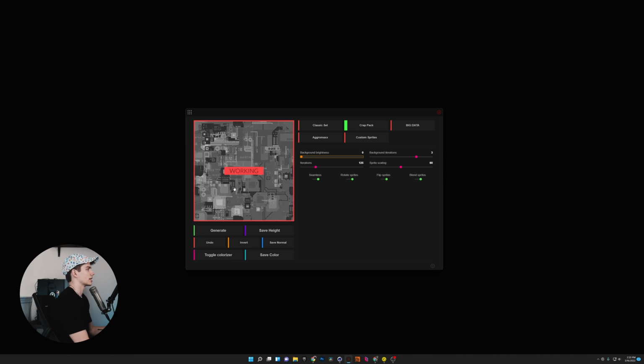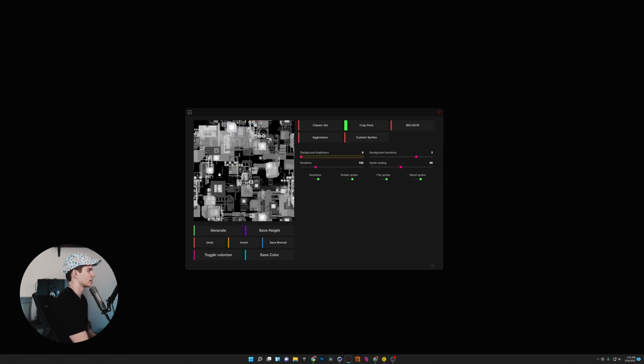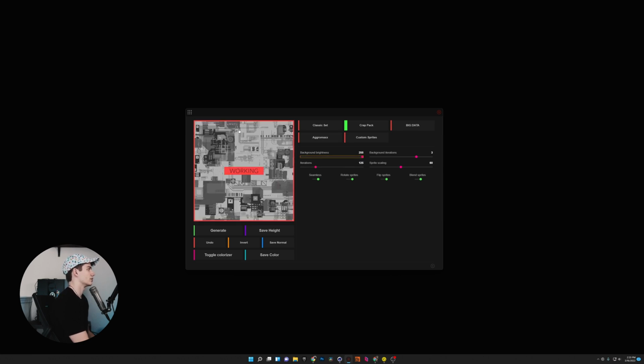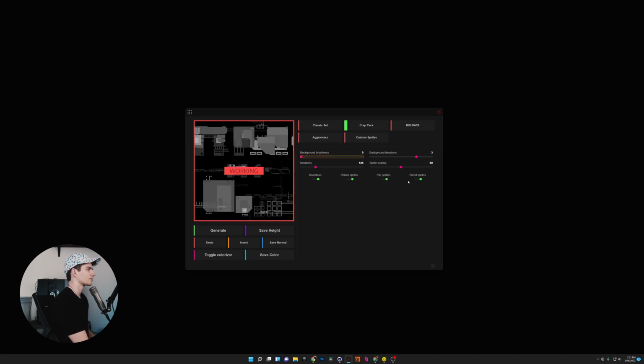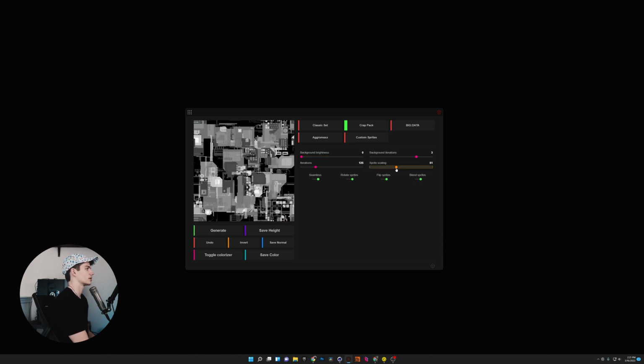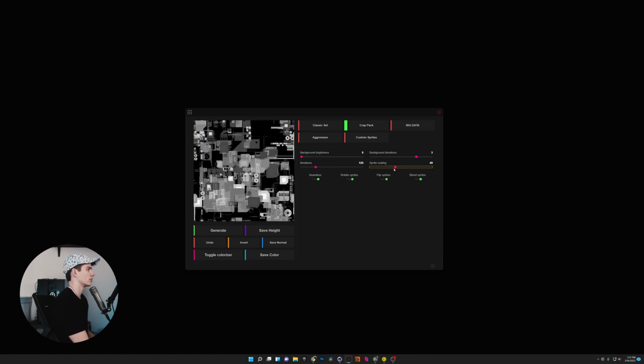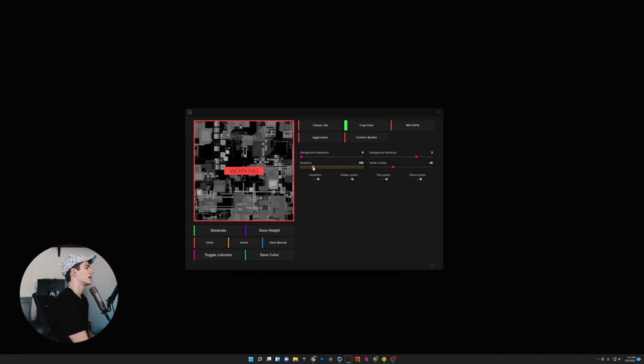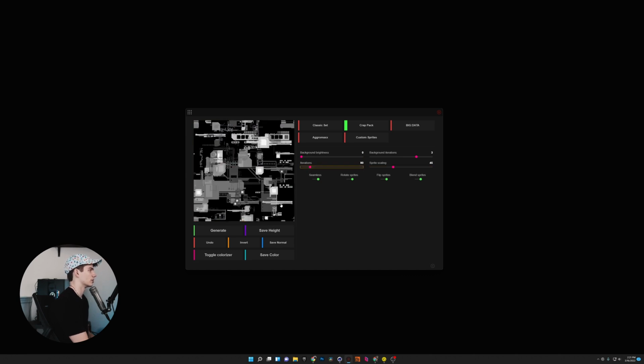What I like to do is take my background brightness all the way down. I like to have some dead zones here. These are areas where my geometry is not going to be displaced at all, these little pure black areas. Inversely, you can also do areas of full white, which will create almost an inverted map, which is kind of cool. I'm going to bring my sprite scaling down here to get a little bit extra detail and take my iterations down just a little bit as well to have some more black in here.